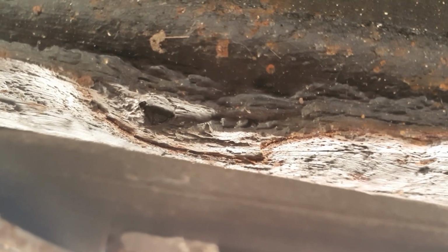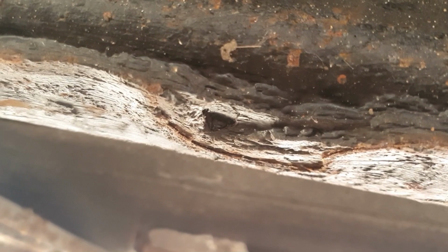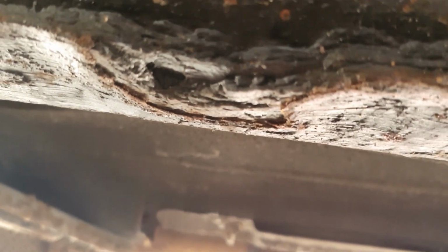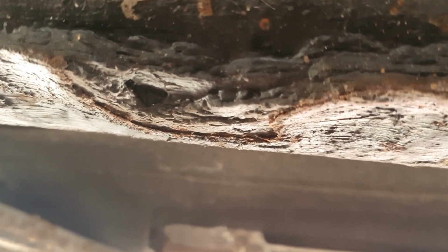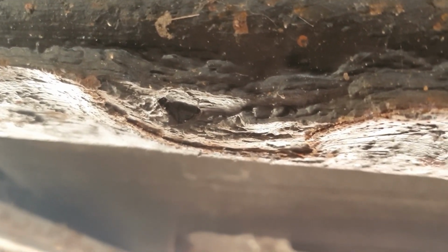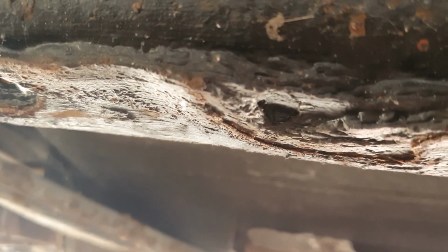I am going to save the vehicle. I think it's worth it. They're starting to creep up in value now a little bit. They're getting a bit rarer. You don't see many of them about. I did do some welding many years ago. I've got a welder, MIG welder and stuff, so I just need to dust that off, get it recommissioned, get some plate, and practice again and see if I can get this sorted if it needs it. Hopefully it won't, but I'm not holding out a lot of hope.